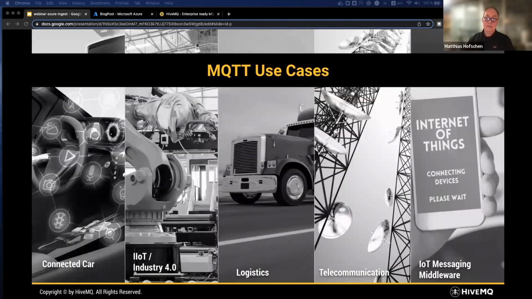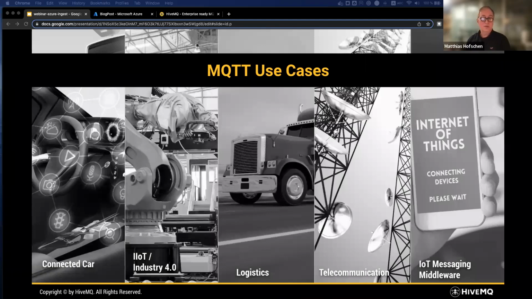So if I look at MQTT use cases, which is why we're really here. There's an enterprise that has a use case that needs to be implemented. These use cases come from various different verticals. There is the automotive industry with automotive use cases, the connected car.